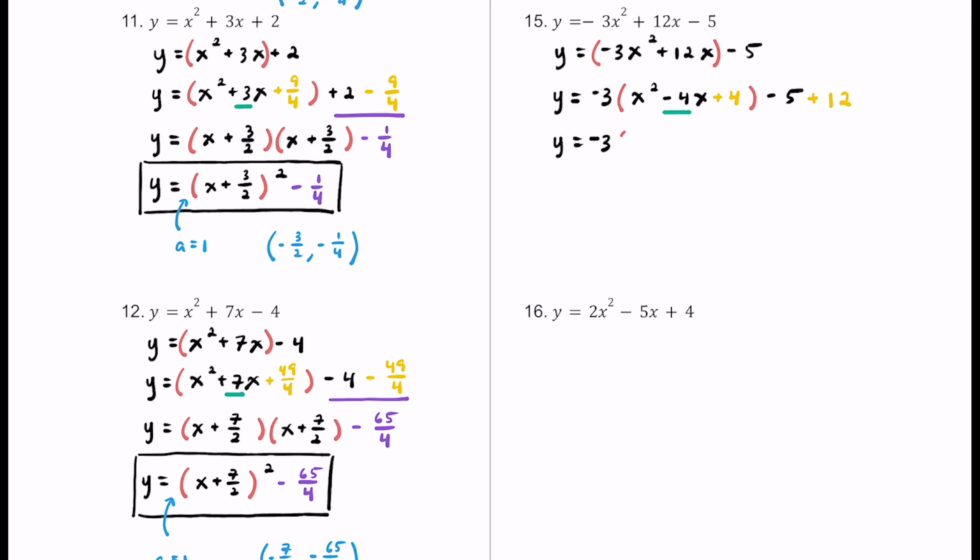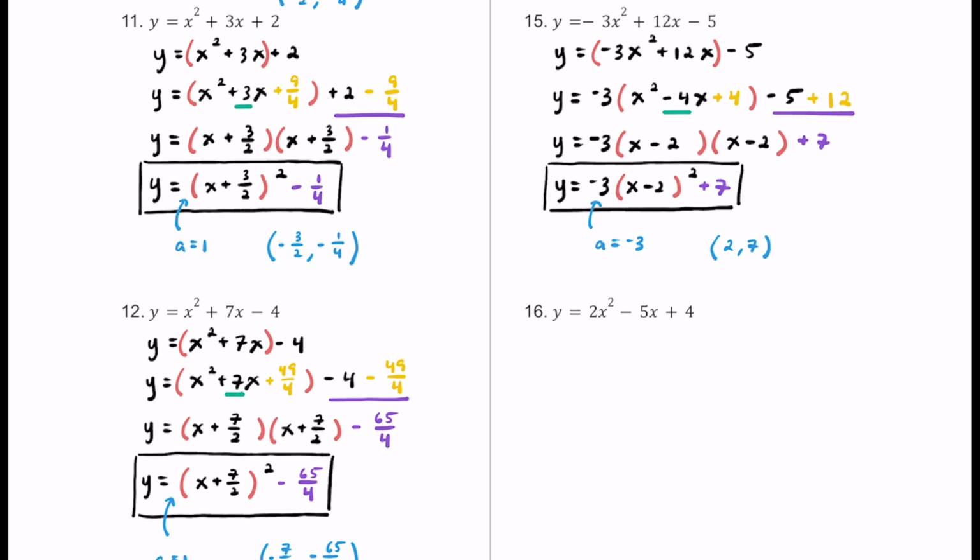Okay, we can go ahead and open up these binomials, and we should have 2 of the same ones. So we have x minus 2 and x minus 2. And then on the outside here, we have a negative 5 plus 12, and that should be a positive 7. Okay, so if we go a little further, we can condense this and say this is going to be the quantity of x minus 2 squared, and then we're going to add 7 on the outside. All right, so this right here should be our vertex form.